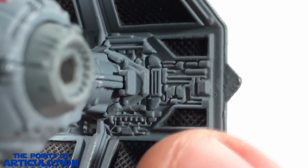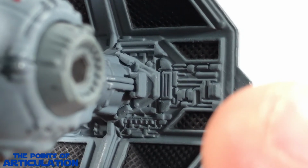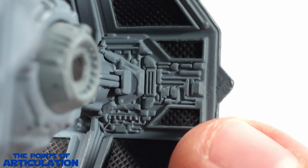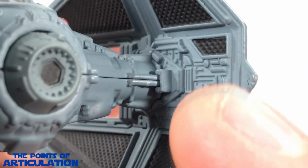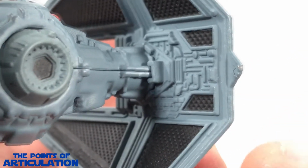This is magnificent. Now if this had blackwash, all this stuff would pop, and it looks amazing. And again, you can see how around those panels it is boxed in and raised. Nothing is flat here. Just an amazing job. Beautiful. Still don't know what these teeth are, but what are you going to do?